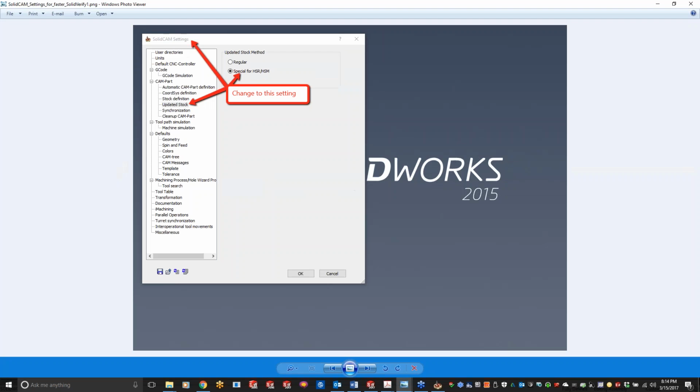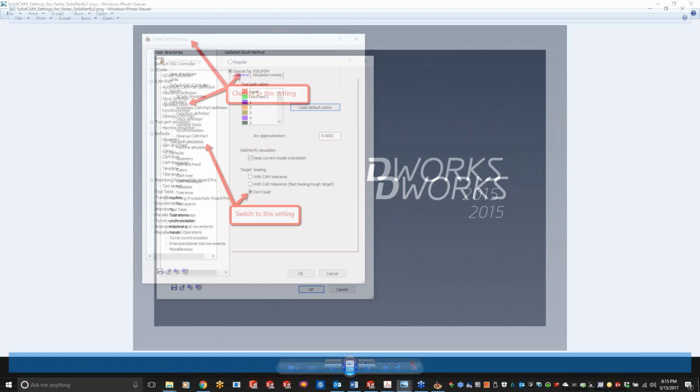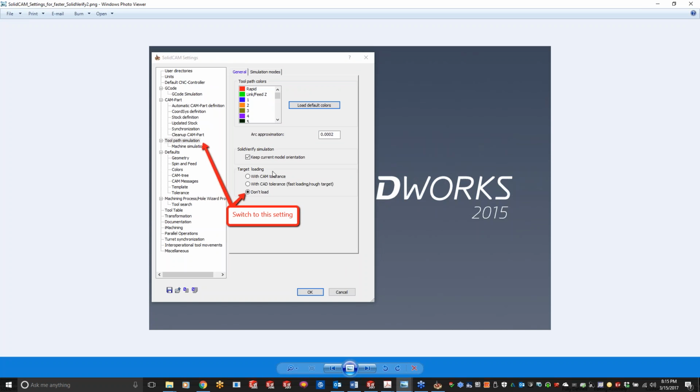Okay, so right here, what you guys can do in your SolidCAM settings, if you're doing a lot of 3D molds and you're getting longer calculation times and simulation times, is come into your SolidCAM settings, go to your updated stock, and instead of doing regular, do special for HSR HSM. Now that's going to make things much faster. Unfortunately, I don't have that checked right now. And then under your toolpath simulation you can pick the option don't load, and that basically won't update all the prior toolpath. It's just going to show you the current toolpath.